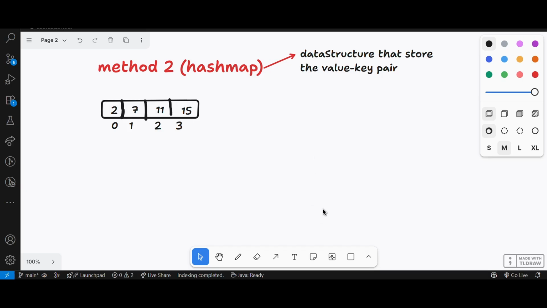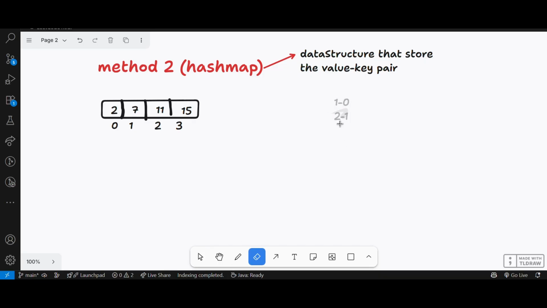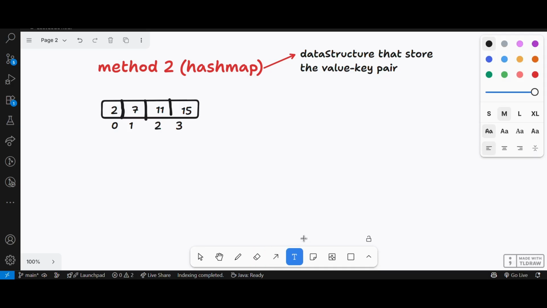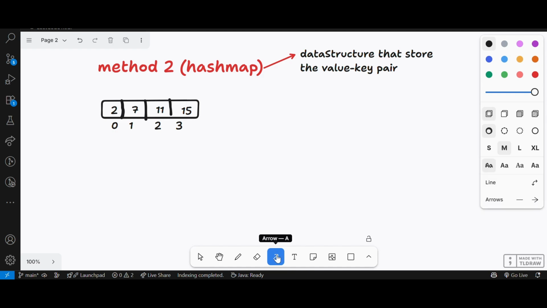Here in this case we are going to use the concept of a hash map. What is a hash map? It is generally a data structure that stores values as key-value pairs. For example, a key pair means something like 1 and 1, 0 to 1, like this pair. Some key and some values that it contains. Okay, I'll erase it. So we use a HashMap in order to solve our problem.